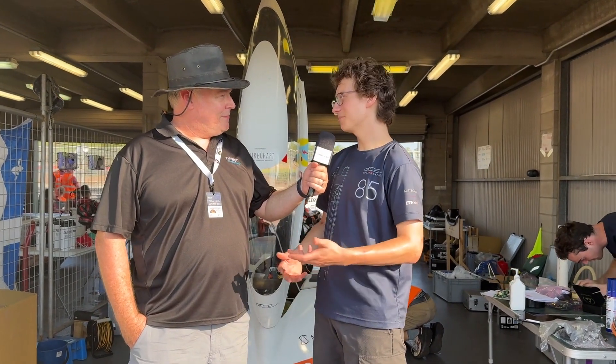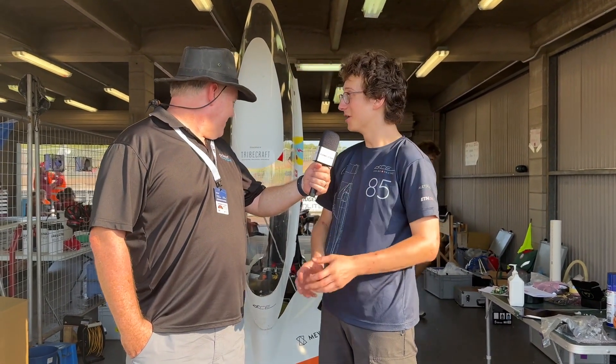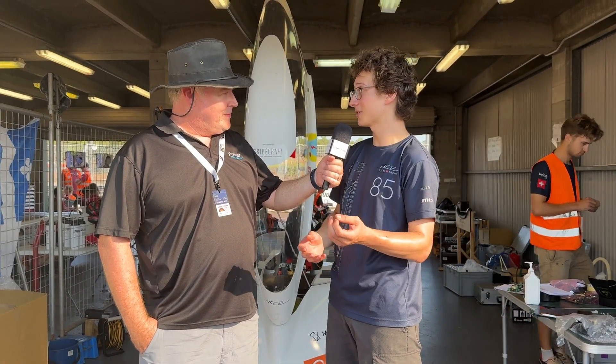So my role changed a bit over the whole course of the project. Right now I'm sort of the technical overview, technical lead guy, so I should have the overview over the whole car — know how it works, which I do by now. But I began with the aerodynamics, which still is sort of my favorite part of it. We designed the whole aerodynamic shape of this car to make it as aerodynamic as possible, to have as little aerodynamic losses as possible, and I think that's still where my heart is.